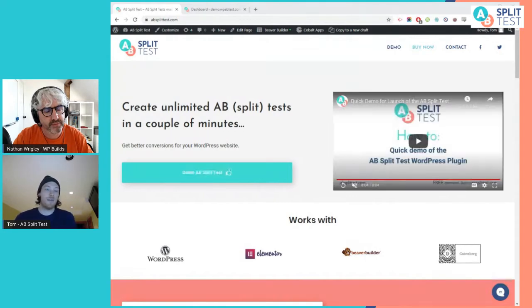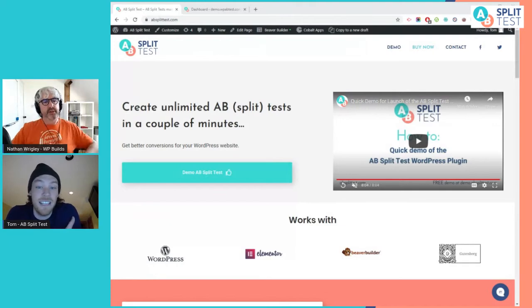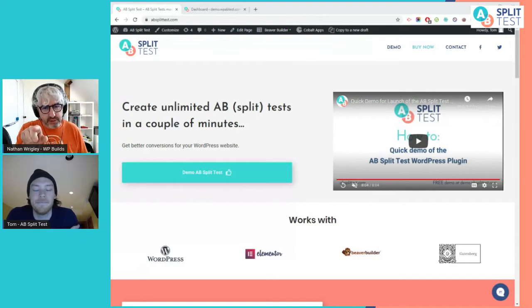So once you have enough information that, say, variation B is no good, variation B goes away, your site is more effective. So you can create a ton of tests all over your site and just leave them. And then you'll get an email when the test is finished, and your site will be better at converting. So you set up the test and you forget about it, truly. Yep. I know that that little video that you're showing there, I've had a play with your demo site and made that video.